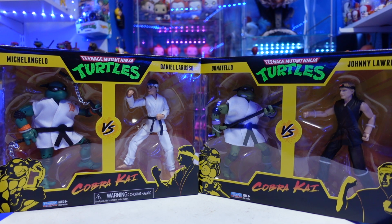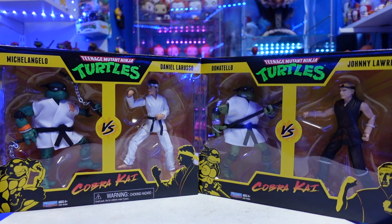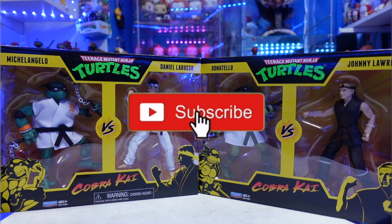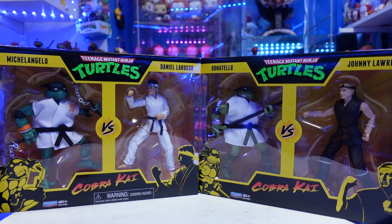Now, the Playmates figures, the TMNT classics, are very dated compared to NECA. I think these were originally released back in 2012, I could be wrong, and then they've been re-released repeatedly. Now we have them in a different color with some gis on. They obviously look a lot different, but they're just reissued figures with the gis on. But you do get the Playmates version of the Cobra Kai figures.